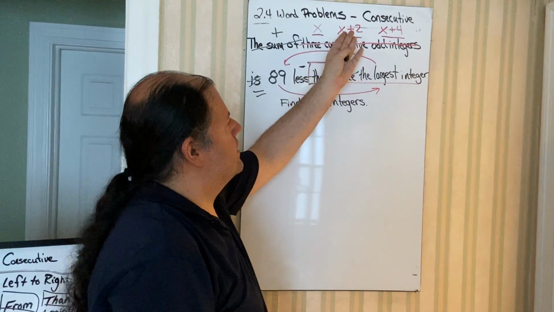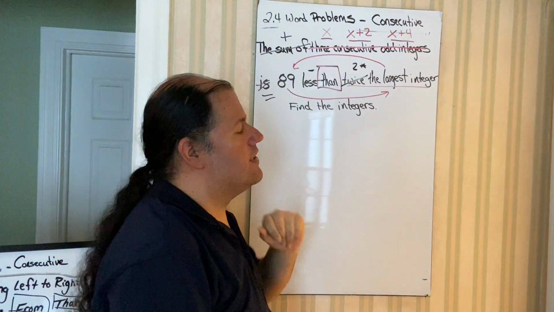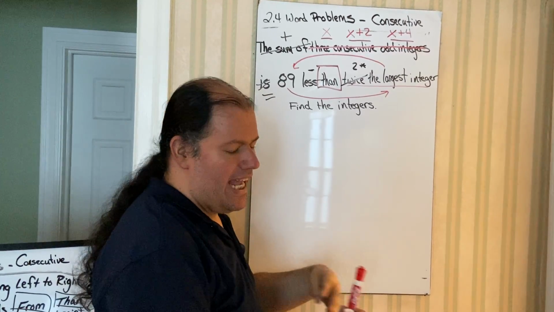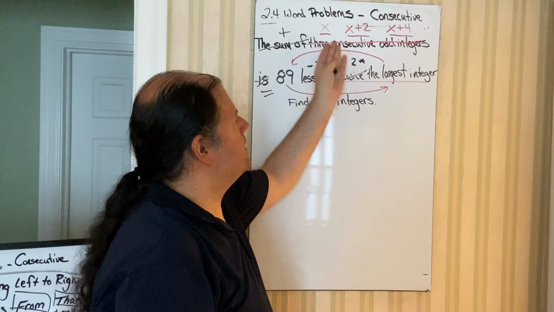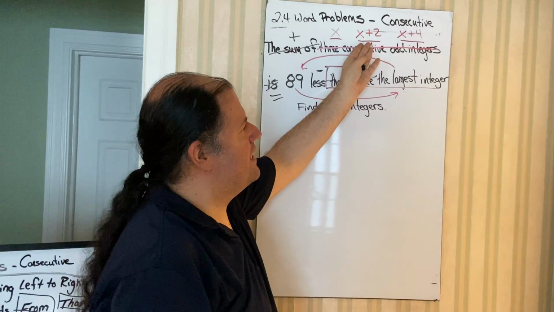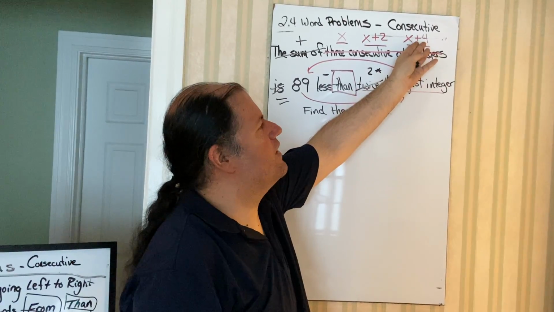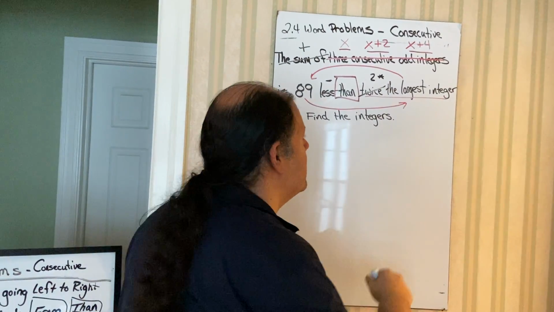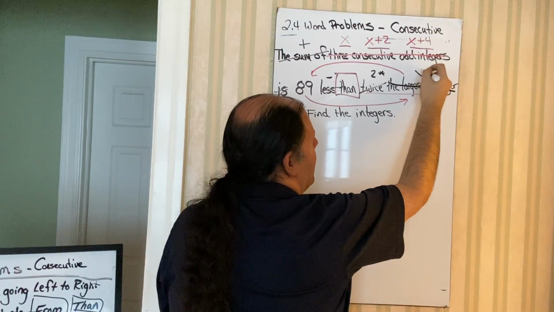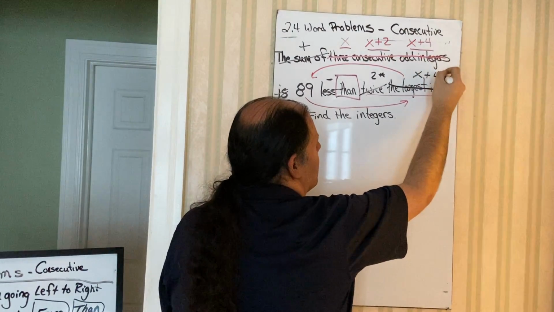Let's take a second and talk about largest integer. Here we have 3 integers. Which one do you think is the largest? We know largest is the one that we add the most stuff to. So it can't be this. That's your smallest. This is a little larger, but it's not the largest. This one, if we're adding 4, this is your largest. So we can cross out this phrase and put in x plus 4.